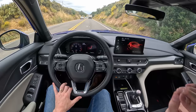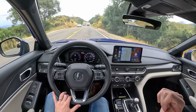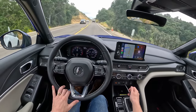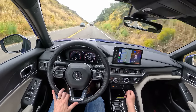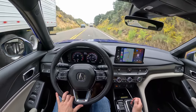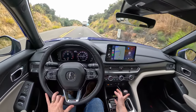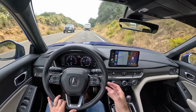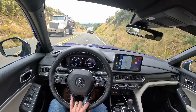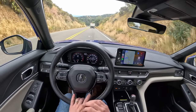They've done their best. They fitted the Type S Integra with a bespoke exhaust system. So you still have the triple exit in the back like the Civic, but this one has a little bit different muffling. And they've programmed in some pops and burbles. It's not always the easiest to make them happen. Let me see. There we go. Ooh, a little gunshot back there. It's just enough to be kind of fun, and it's not always predictable. It's not like the Hyundai Veloster N, the Elantra N that you can just make obnoxious noises all day long with. It requires actually driving the car, really, and experiencing it to be fun like that.